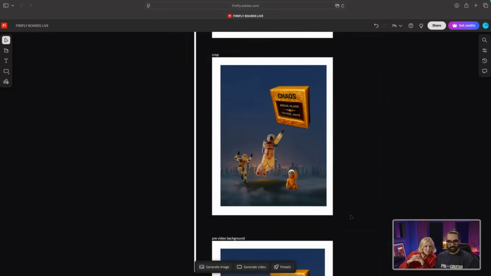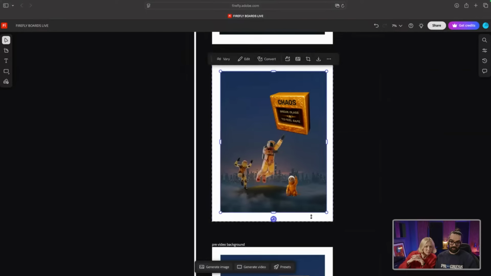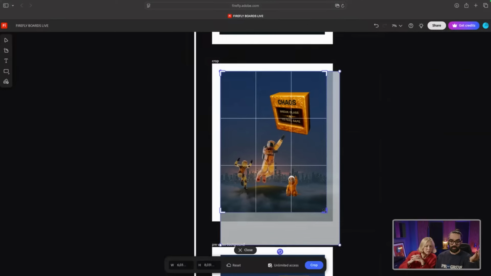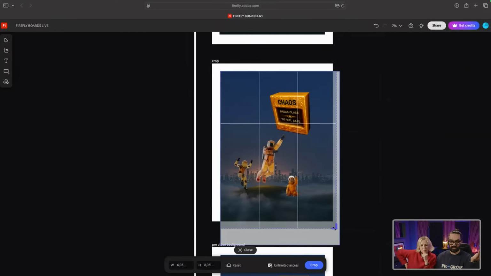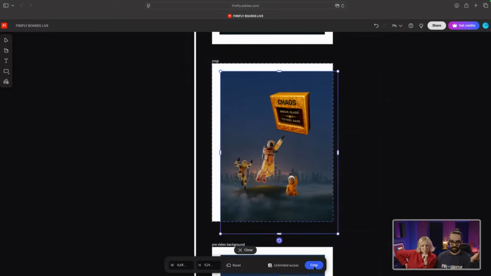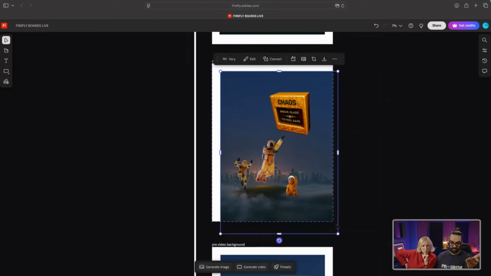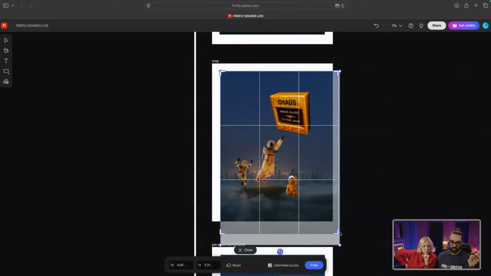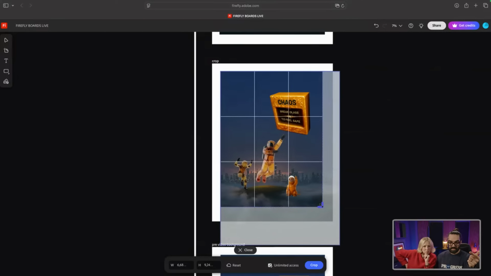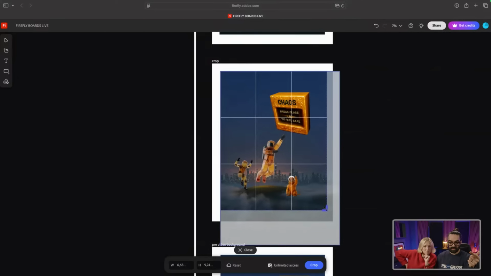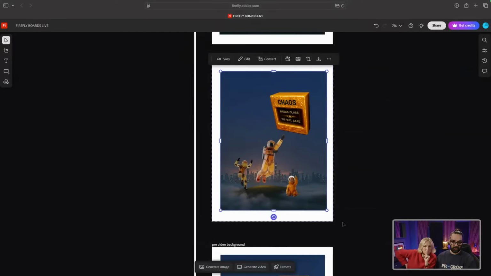So I've cropped it there. Another great tool when we're doing these quick composites is the crop function, here. It's totally non-destructive, so everything is still there from the original image. If we were to crop that again, it would show the rest of that image. If we go back into crop, by selecting the image and then pressing crop, we can play with the thirds and get things all lined up so it looks great. So we'll have Siobhán's helmet on a third, Zeno's helmet on a third, and the chaos symbol just about in the middle on the third. That looks about right. Again, really cool.